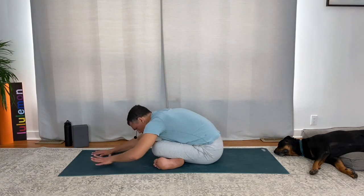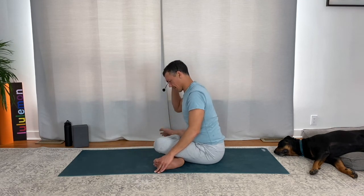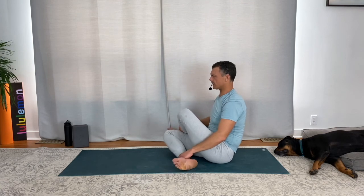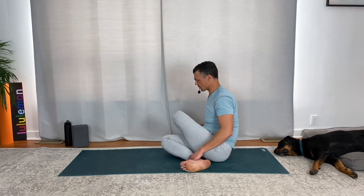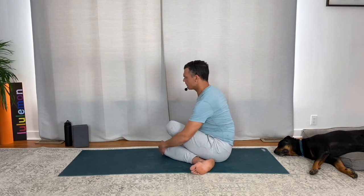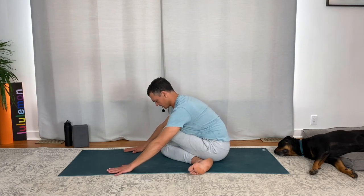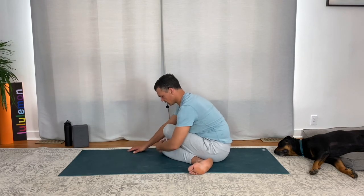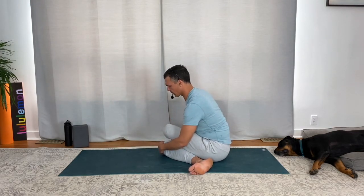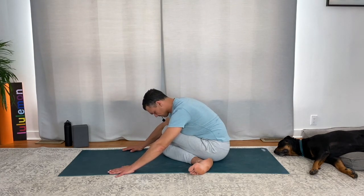Slowly, slowly walk yourself back up to sit. You'll take the knees stacked now. So bringing the heels closer to the bum, knees stacked for shoelace pose. And just lean forward, the knees more stacked on top of each other. You need to use your hands to guide yourself into that. Go for it. Rest on top of that left thigh.